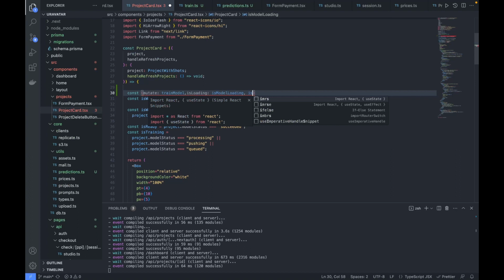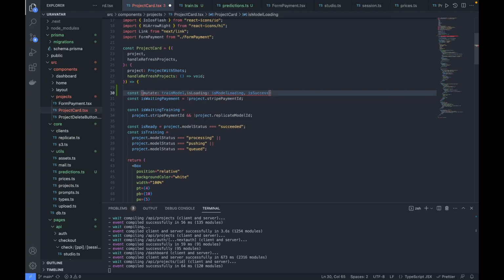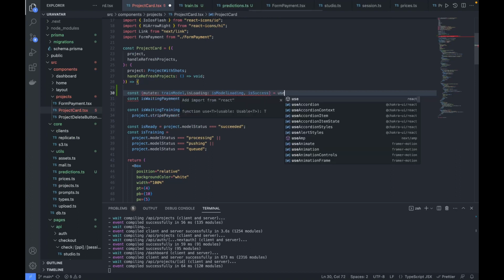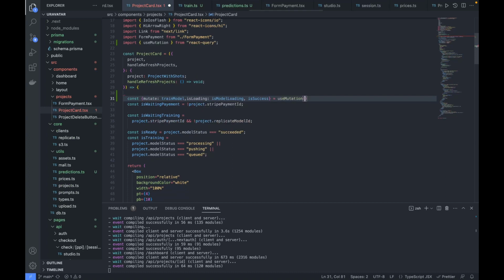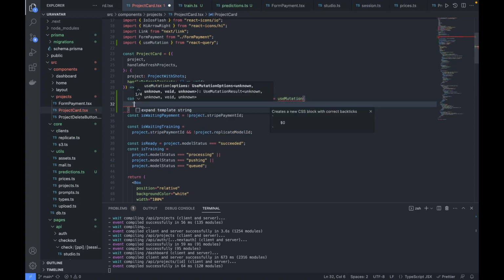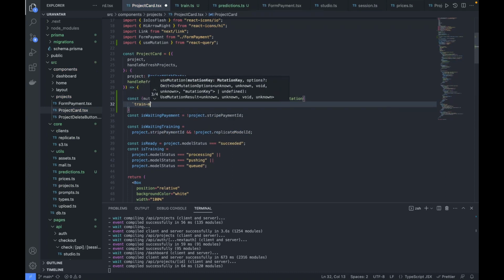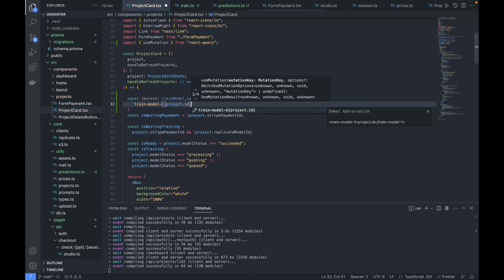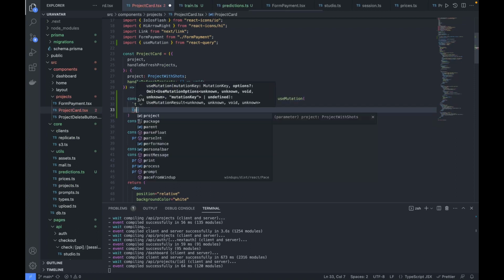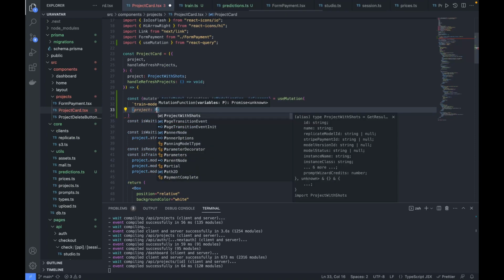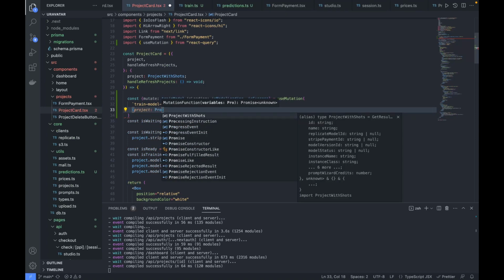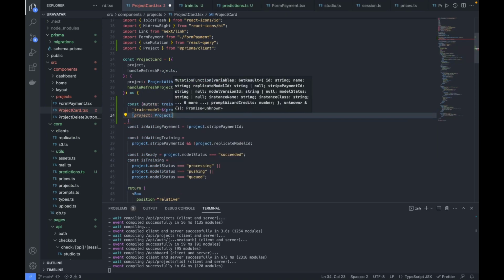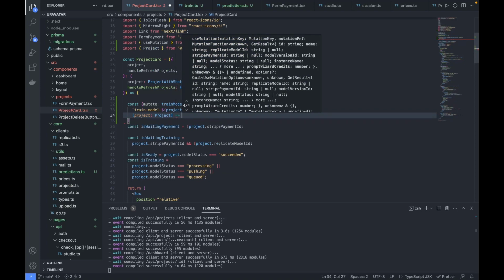And then the isSuccess variable, and finally use the useMutation hook, and here give the id as trainModel using the project id, that is project.id. And here the input param would be of type project. That is the project we are passing, so that would be the input param for this function.